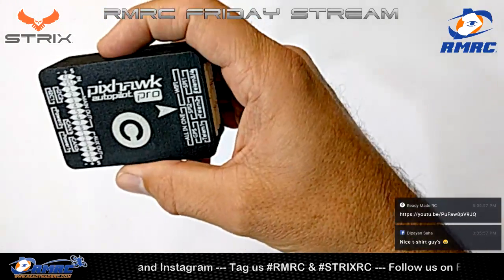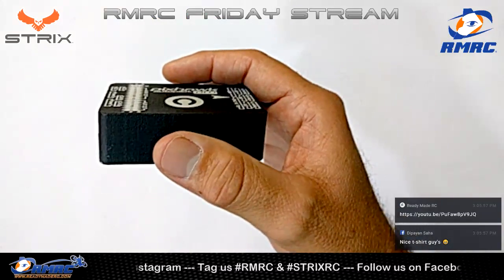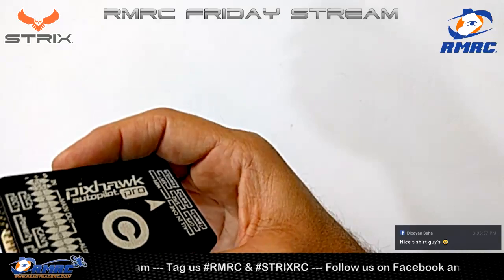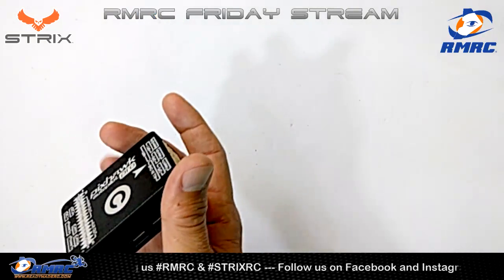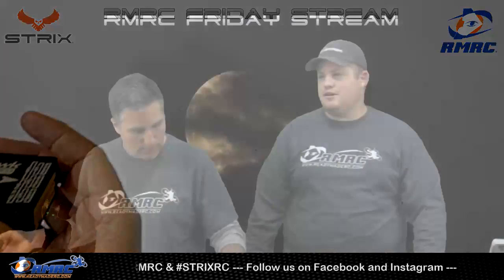For those that have been using PixHawk, this one kind of gets rid of that separate block and just puts it all into one. It says the case is aluminum in the listing. It might be just thin aluminum with a coating on it. It's definitely lightweight. I'm surprised when I pulled it out of the box. I thought it'd be a lot heavier, but for flying stuff, I'm glad it's lighter weight.